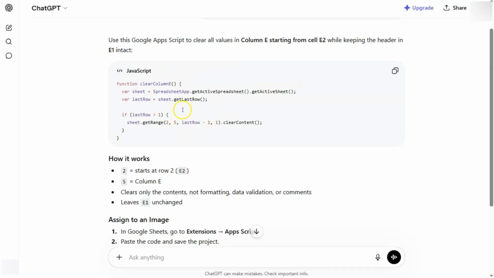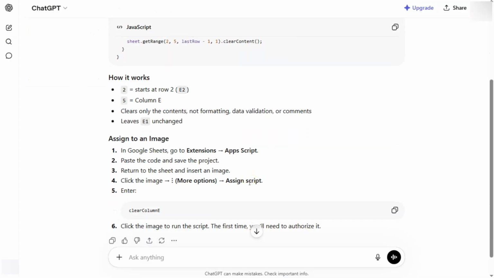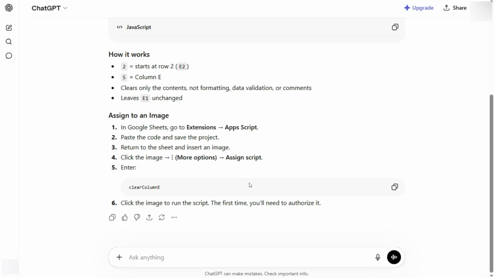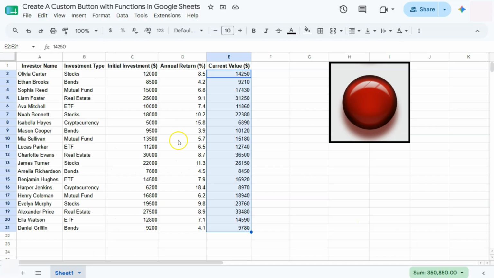Go back to ChatGPT. Because we are assigning this to the image of that button, we need to follow the instructions where we go to the image, go to more options or the ellipsis, and select assign script. Then we're going to enter this code right here. So I'm going to copy that same code, go back to my spreadsheet, go to the image.